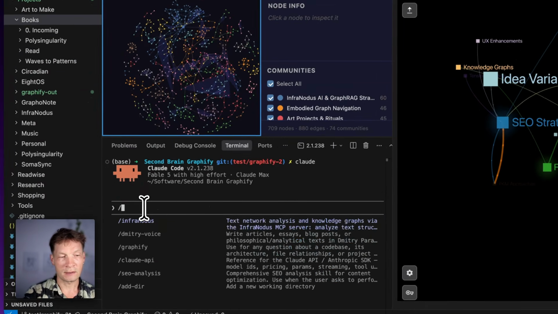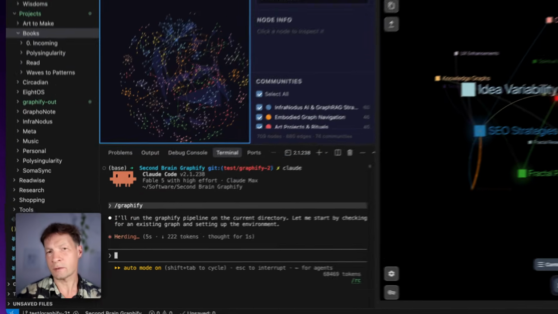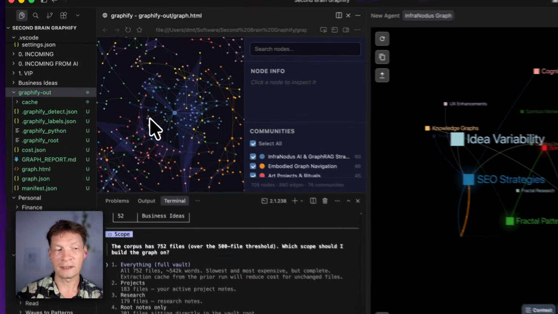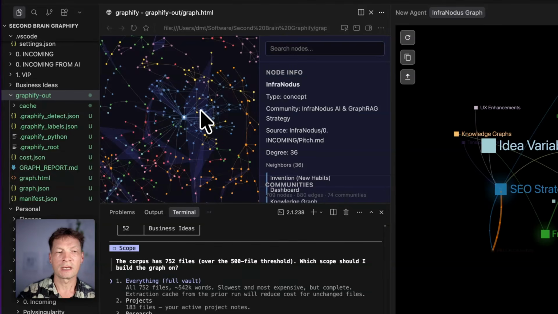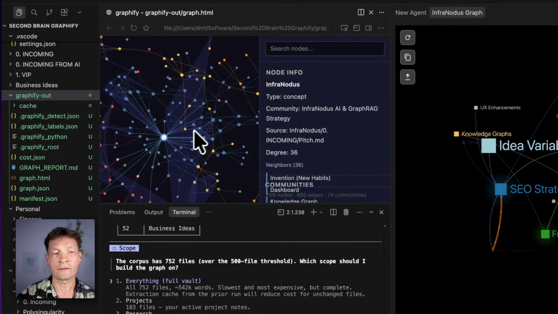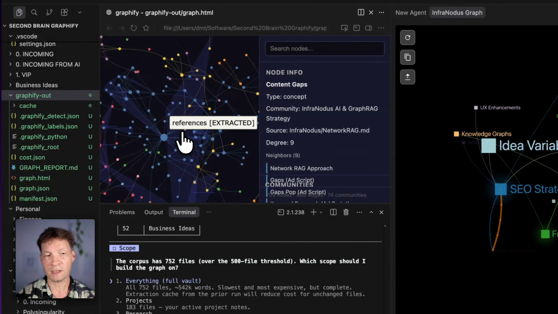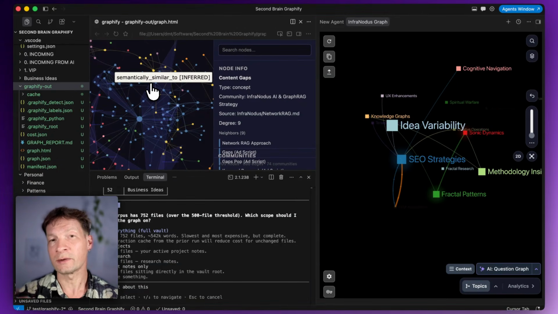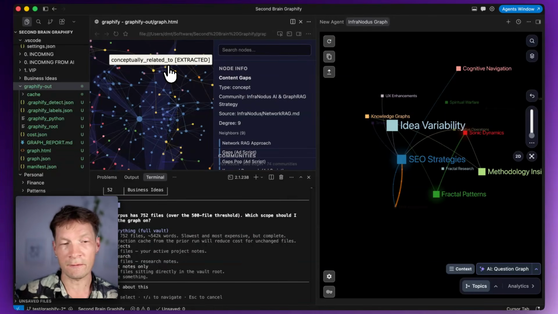Then you can ask Graphify, and it will propose different prompts that you can use to ask questions about it. The idea of Graphify is that once you have the graph, it injects itself into your Claude interaction. So every time you ask a question, it's going to be able to actually traverse through the graph and find connections between different items. So it can be quite good if you want to extract responses that are not directly related to your questions, but you would like to somehow traverse the graph of your knowledge.